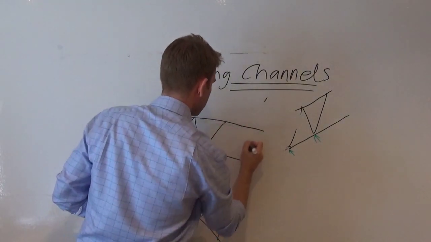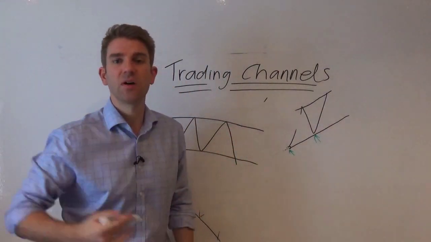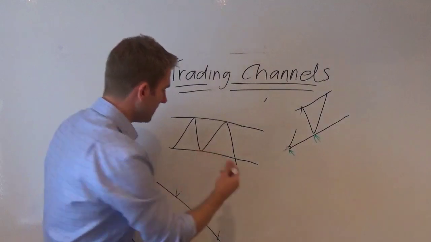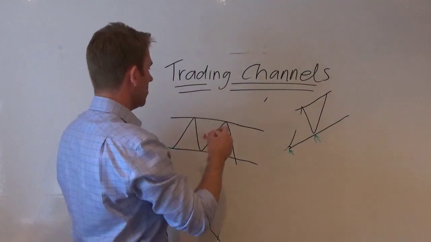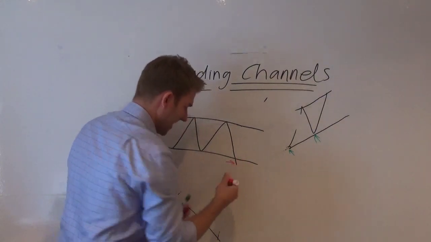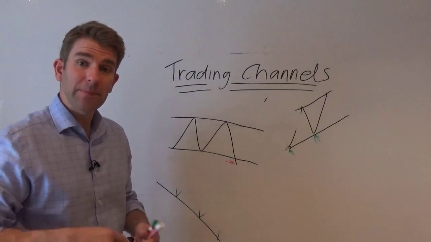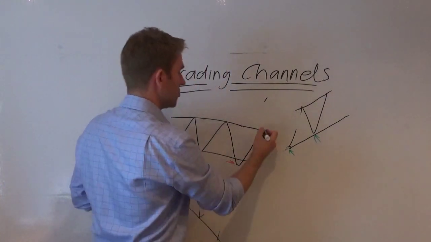If I want to line myself up with a potential break, I want to see it fake out to the downside first. I love that because it sucks in a load of short sellers, a load of people who are also buying at this low as well, getting stopped out. So there's a lot of selling hitting that level. But then it reverses, comes straight back up and aggressively pushes to the high.